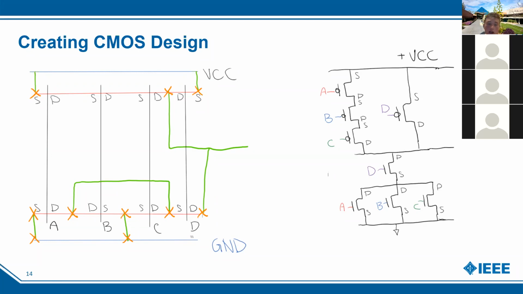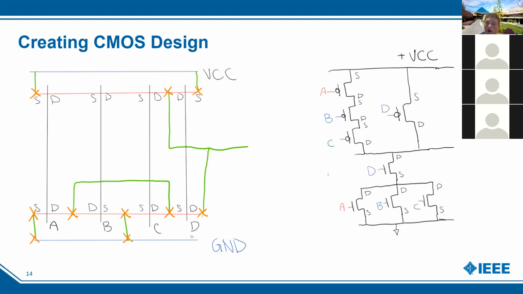I was able to connect both of those and attach it to the drain of C and the source of D in the pull down circuit, and then connect D to the connection point of the pull up circuit. And the pull up circuit's a little more simple. A, B, and C are all in series, my apologies, they're all in series, and then the input D is in parallel. So it follows the same idea. It's a little more simple than the bottom, and you connect it to the pull down circuit, and then use that as the output.